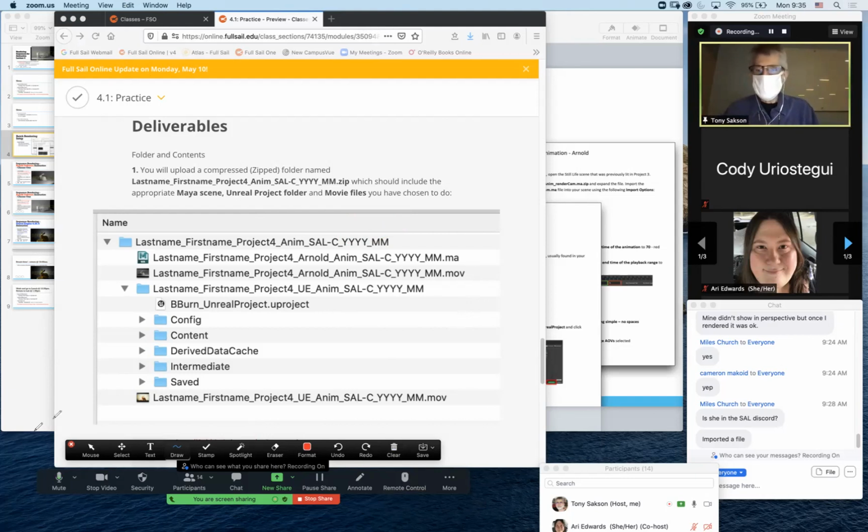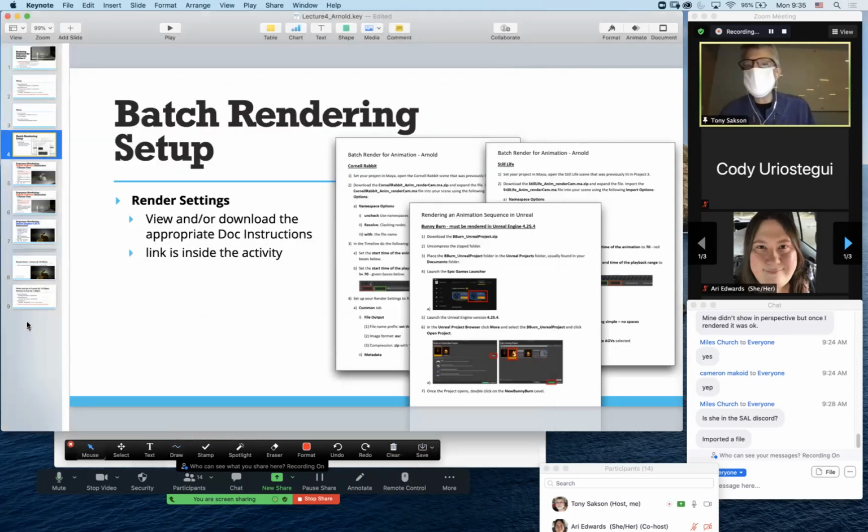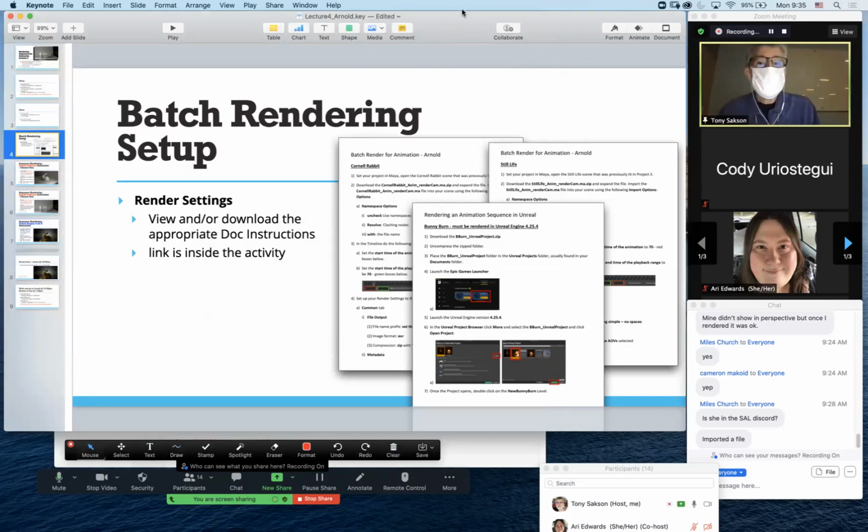All right, so the workflow is pretty simple. It's pretty similar, actually. The still life and the rabbit workflow is identical, except the naming and the file you're using. The Unreal is fairly similar, although unique to Unreal.